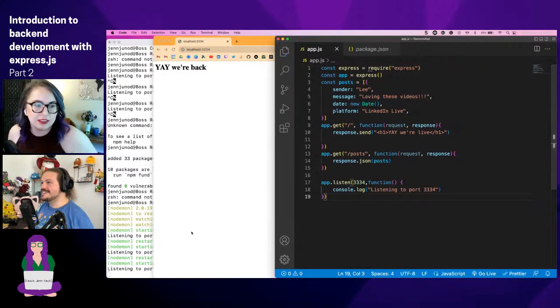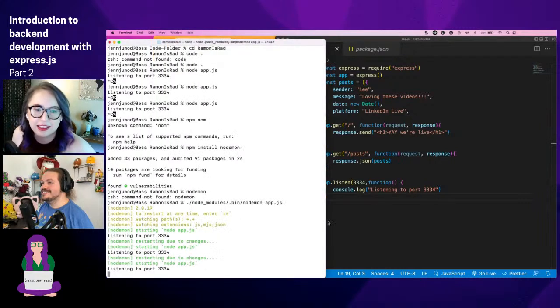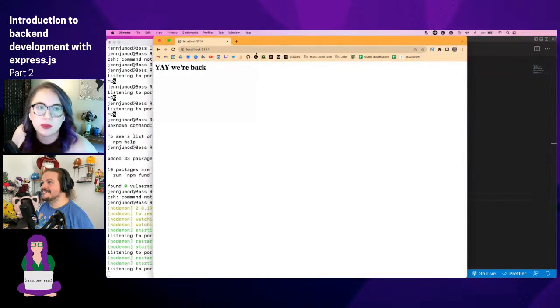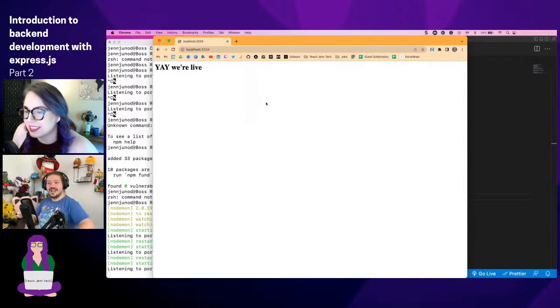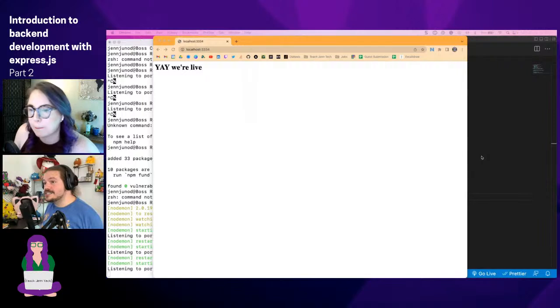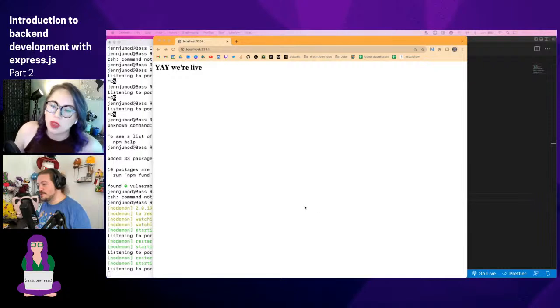Save it. Refresh your browser. Oh, too many things on one screen. Yes, look at that. It changed, so now we don't refresh anymore. This is something that you do in a lot of projects. When you're in development mode, you don't want to be starting and shutting down your server all the time. So just use Nodemon. Super handy.